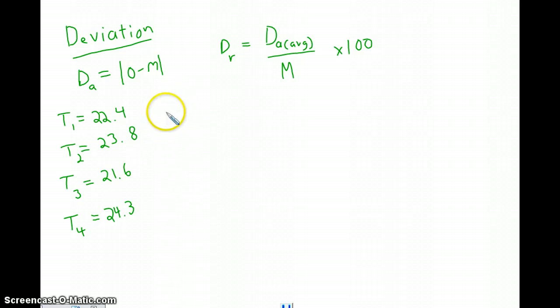So first of all, let's look at the variables involved in our formula. D sub A is absolute deviation. And through this tiny formula, O again means the observed trial, so any of these numbers down here, for example. M means the mean, or in other words, average of all our trials. In this case, we have 4 trials, so we'll take the average of those 4. And this M over here is the same exact value as this one. Everywhere we see an M, we use a mean, which we will calculate in a moment.